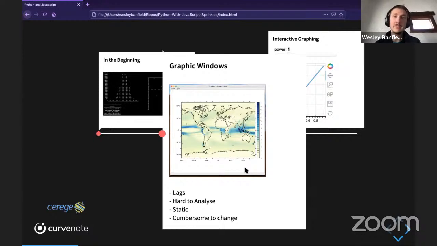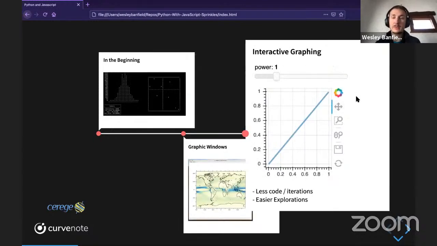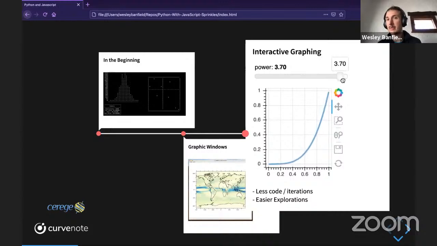So why interactivity is good for data exploration is that even though you've got to add a bit of extra code to begin with, it gives you less code as a whole. If I want to change a color plot, I can just add that in as an option to begin with, and I can start doing stuff dynamically. So for example, here's just a power curve. And rather than having to replot this a million times, I can just add a slider to that power curve and then start exploring what my graph would look like.